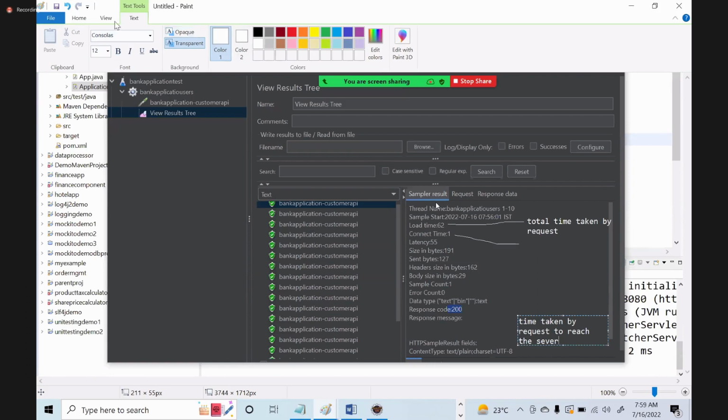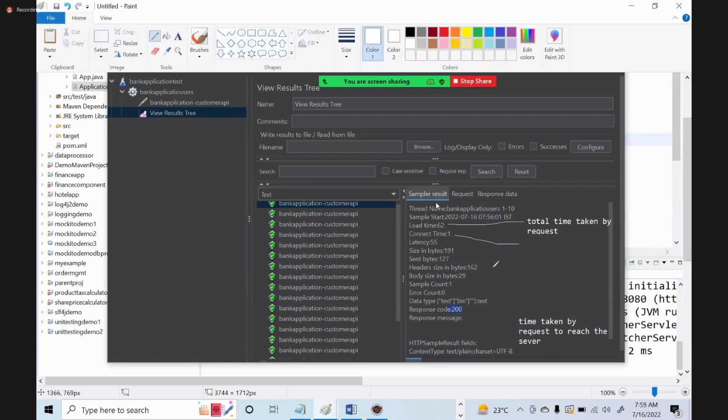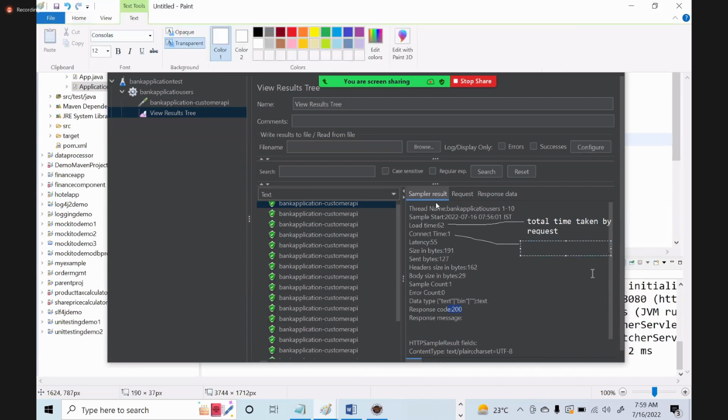Okay, and latency is the time taken by the request to reach the server.